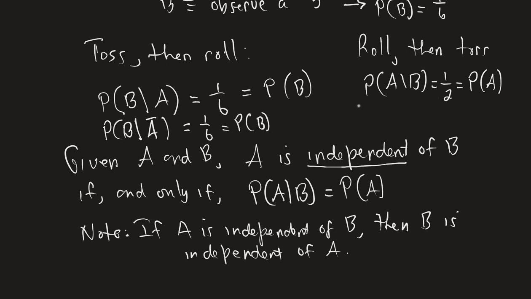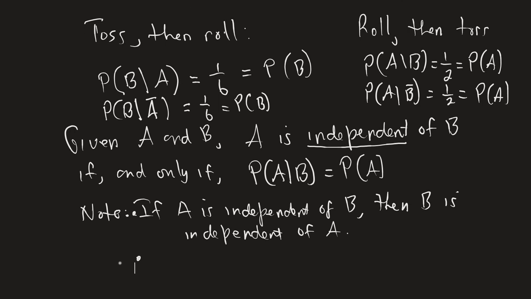And then we could do the same thing over here and say, well, what if we don't get a 5? That's still not going to affect the probability of getting a head. So I can say this too: the probability of A given not B, that's still 1/2. That's still the probability of A. So we can make another observation, and this is probably the most general we could say. If A is independent of B, then all these other combinations of events are also independent.